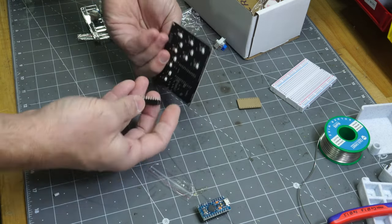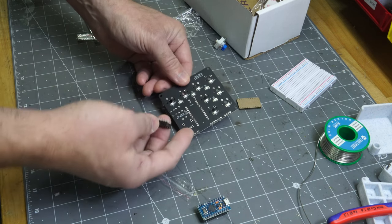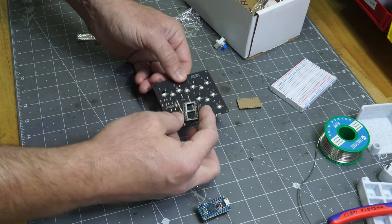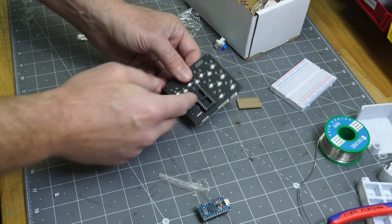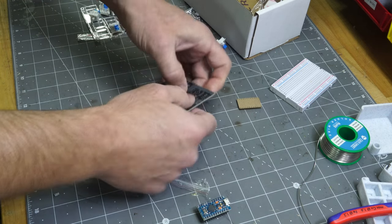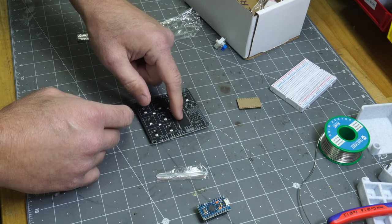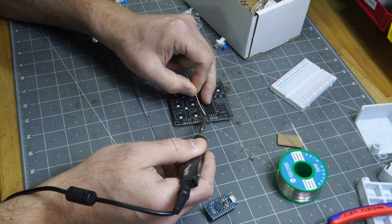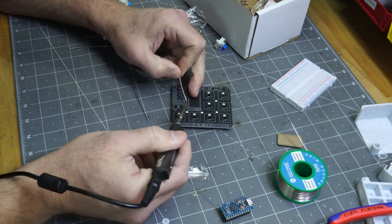You want to make sure you solder this on the back side where all the LEDs are, where all the components are. And I'm not sure that it matters, but you'll just want to have the notch up to the front, up to that side. So put that back on there. And I could probably use a jig for this, but I've yet to make one. Again, you kind of want to make a little outline first. In this case, I'll do these two. Do the other side.